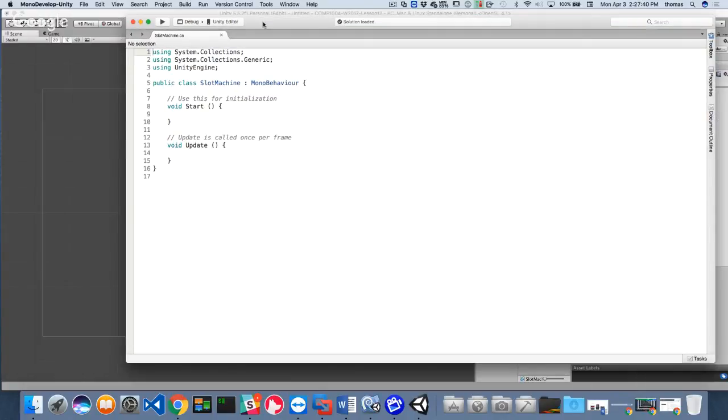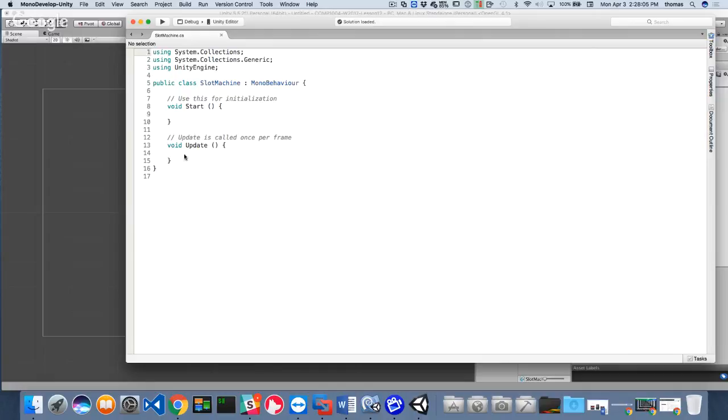Here's something to note about scripts in Unity. All scripts in Unity give you these basic methods, the start method and the update method. What are those two things? The game loop in Unity happens 60 frames every second by default. That means every 16 milliseconds, that update method is triggered.